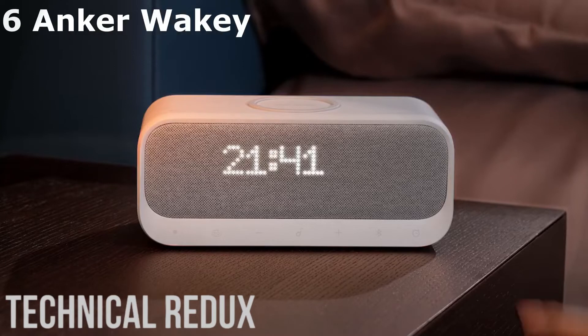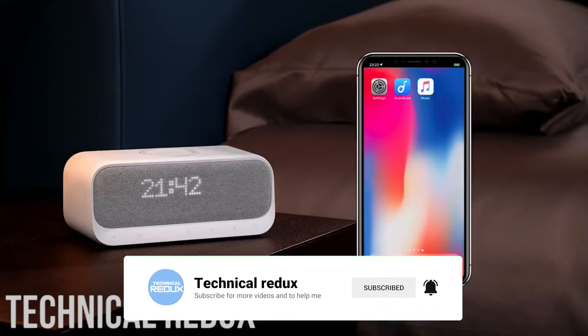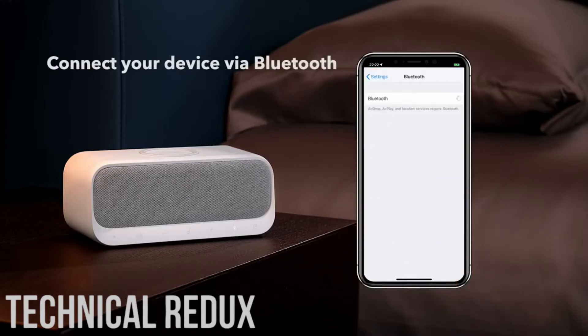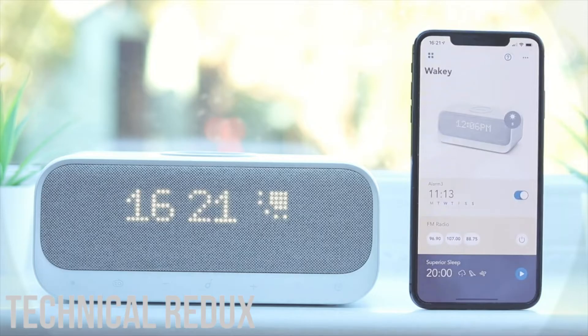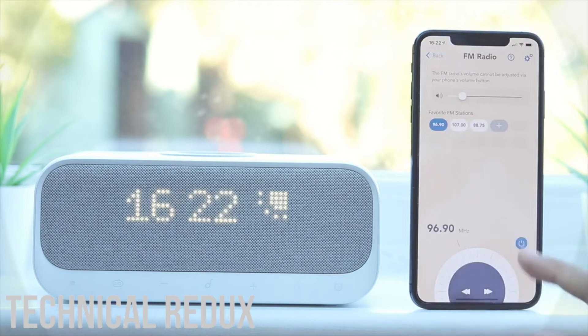Number 6: Anker Wakey. The Anker Wakey Alarm Clock features a sleek and modern design, a digital alarm clock, a power bank, a speaker, and a headphone jack. It is a smart and innovative alarm clock for your bedroom. It can wake you up by playing an alarm sound and play your favorite music at the same time to increase your mood. It also has a music player and speaker for you to listen to music and play your favorite MP3 files on your mobile or tablet devices.